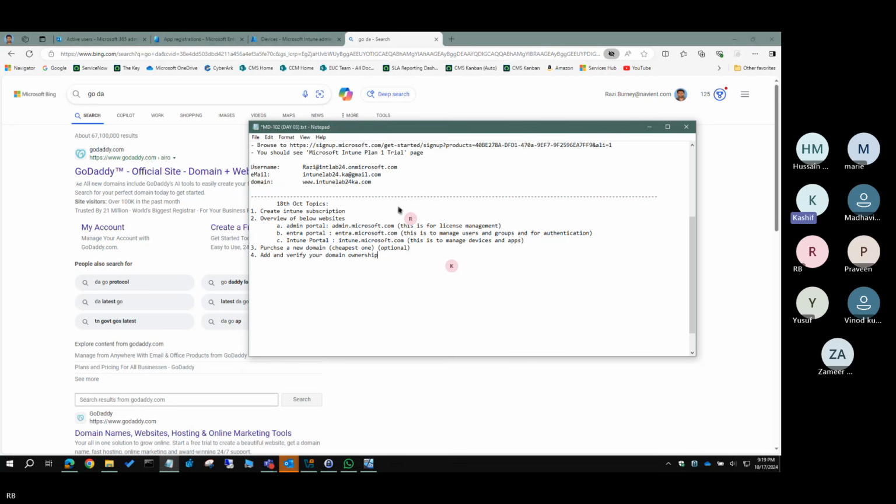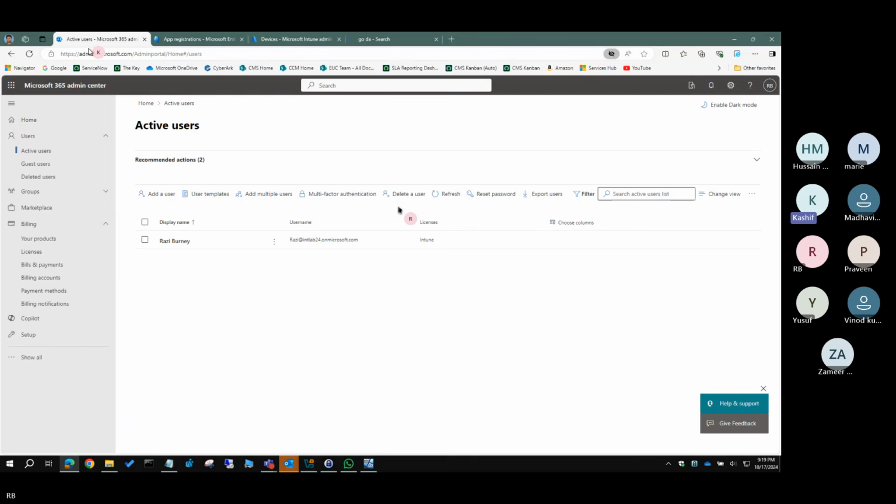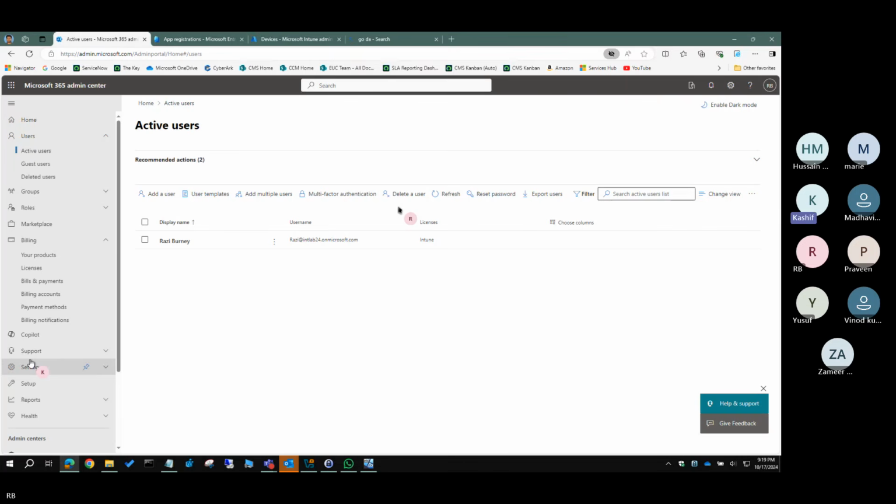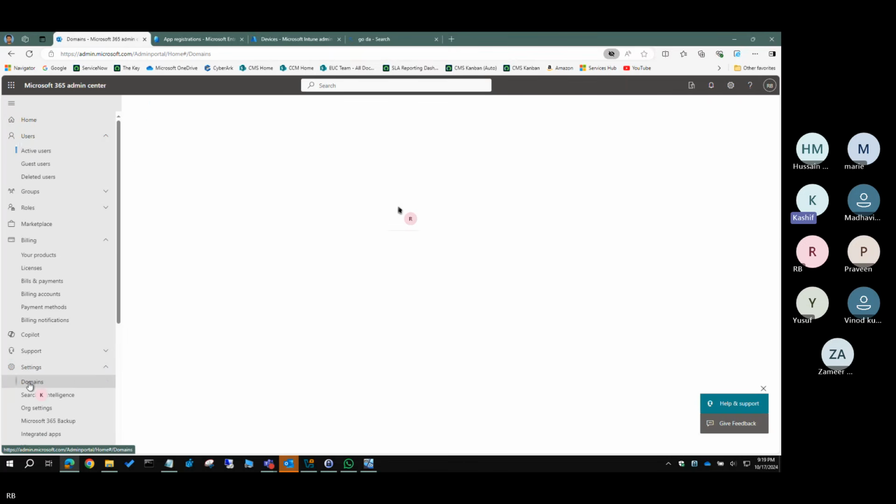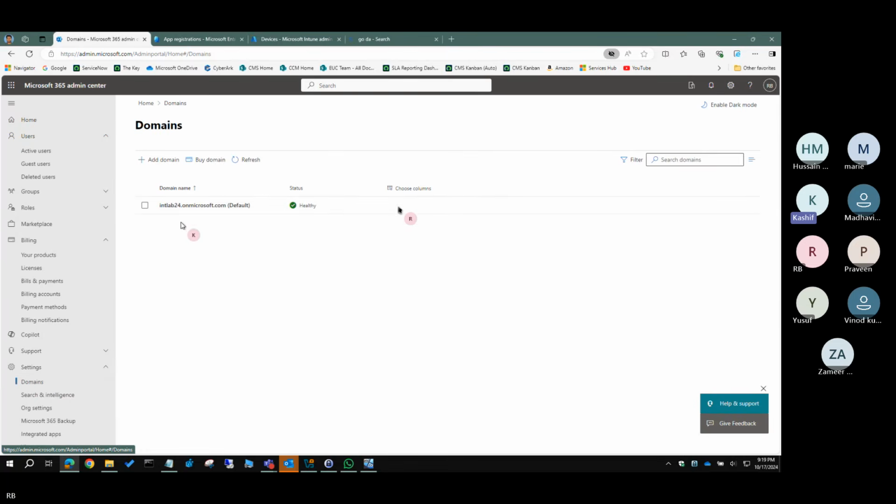You have to verify yourself that yes, I am the owner. So in order to add and verify, we need to come to admin.microsoft.com. Here we have various options under show all, then settings, and then domains.